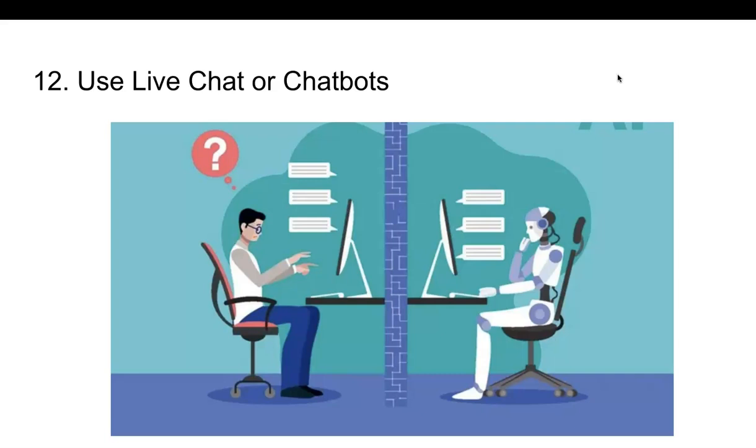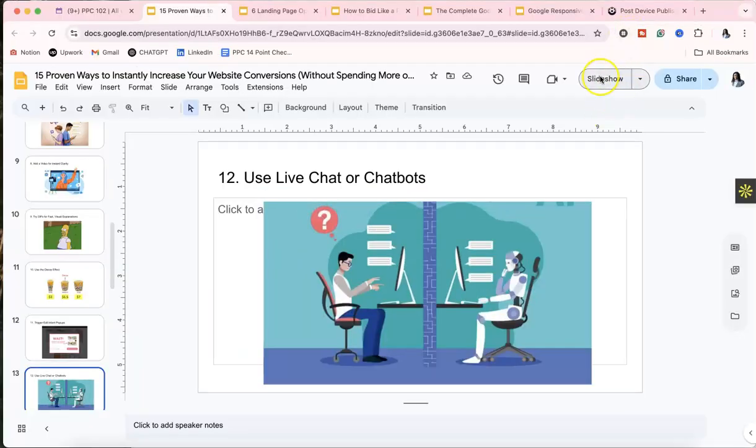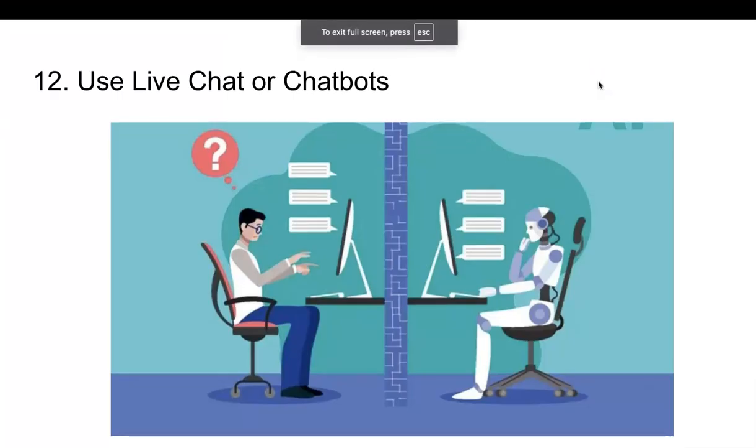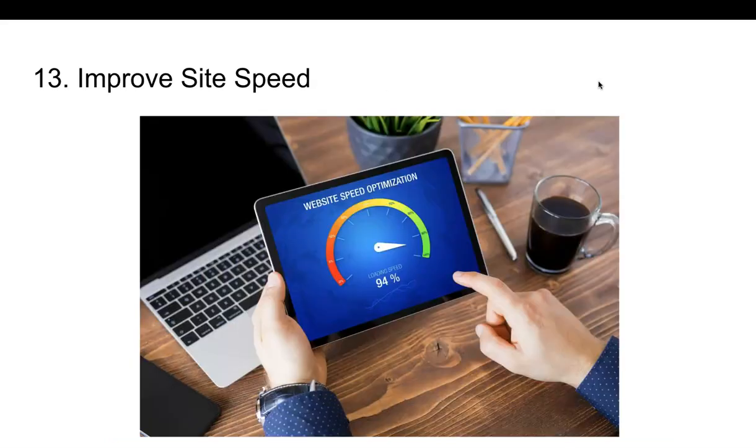Number 12, you want to use live chats or chat boxes. Now, with the rise of AI, this is something that a lot of companies are incorporating on their website. The chat box gives users instant answers without the friction of filling out forms, and is especially effective with high ticket or complex services. For example, I used to work for a hosting company, WP Engine, and we had a chat box. That definitely helped, and it kept the visitors there a lot longer without getting frustrated. Okay. And it was a good way to convert people into booking demos. It was a good sales method too.